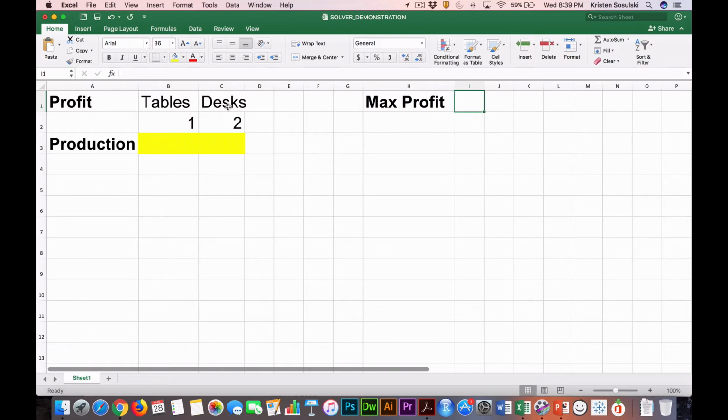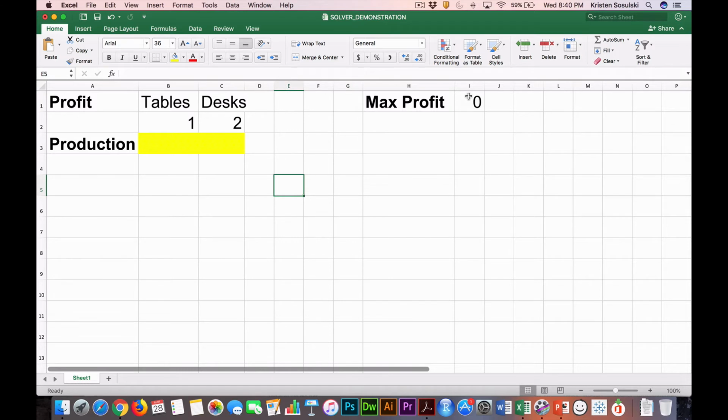So here we're going to put in a formula, and we're going to say equals, and we're going to multiply the production amount of tables times the profit per table plus the production amount for desks times the profit per desk. Okay, and that cell will be updated once we implement the Microsoft Excel Solver algorithm.